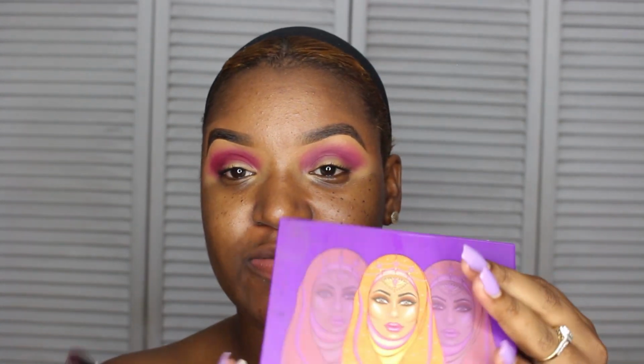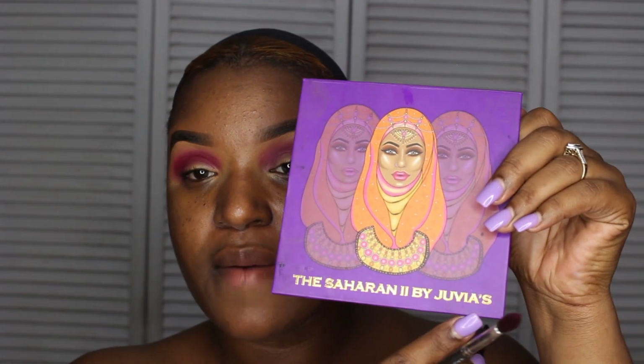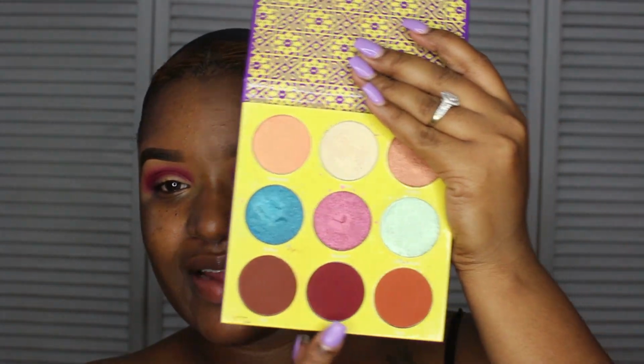Okay, so I want to deepen the crease area, so I am going to be going into my Juvia's Place Saharan 2 palette, and right, it's Saharan 2, right? And so I'll be picking up this shadow, and I'm using a more detailed brush to do this.